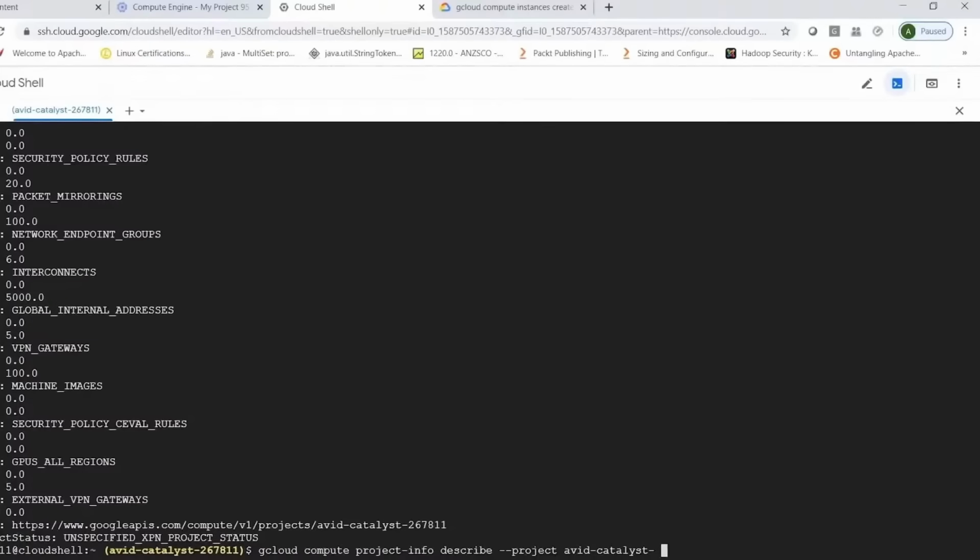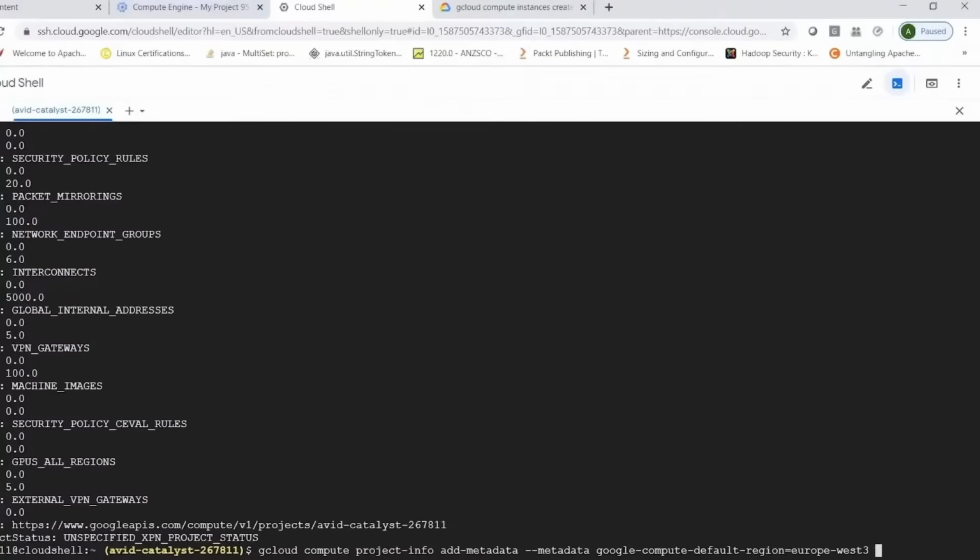Now what I can also do is I can just say add-metadata, and then I can specify what is the metadata I would be interested in adding. I can then say google-compute-default-region, and then I can basically give a region, for example Europe, and then I can say west3.